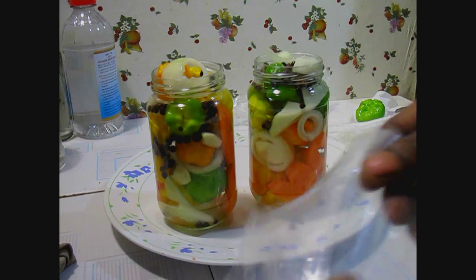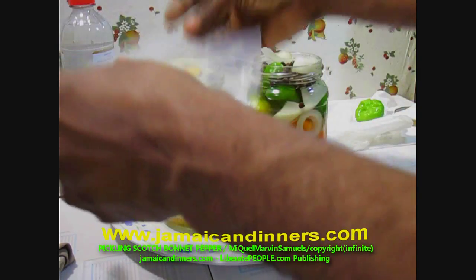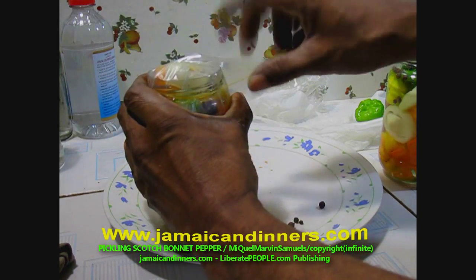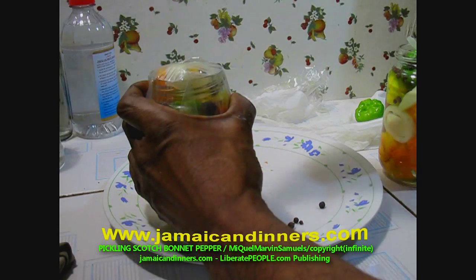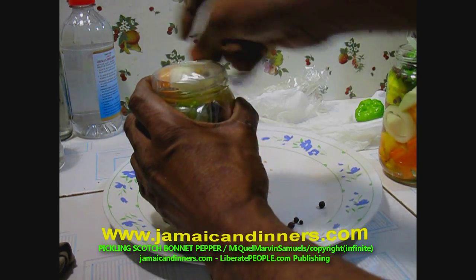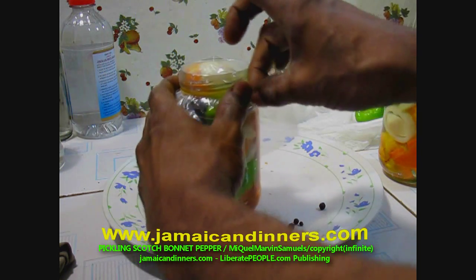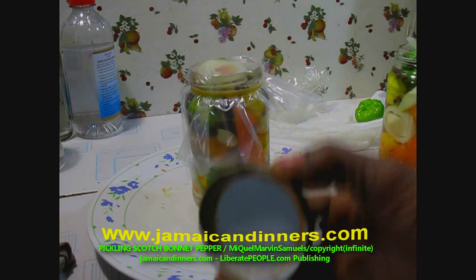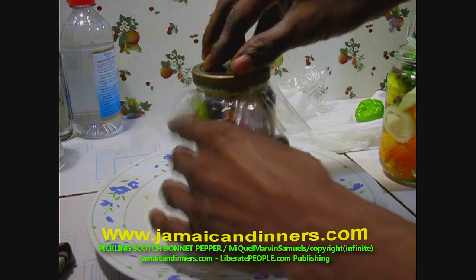If you're gonna travel with it, make sure you get a bigger bag than this for sure. Real big. Double it if you have to. Just do like that, and get a rubber band, and seal it. Get your cork and just keep it covered. So that's it.